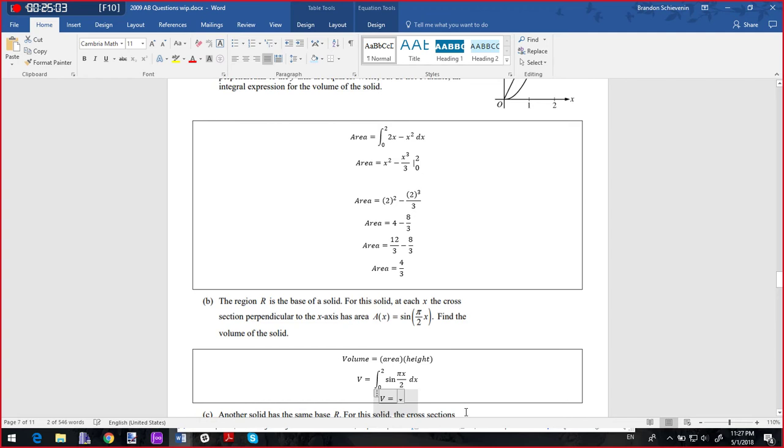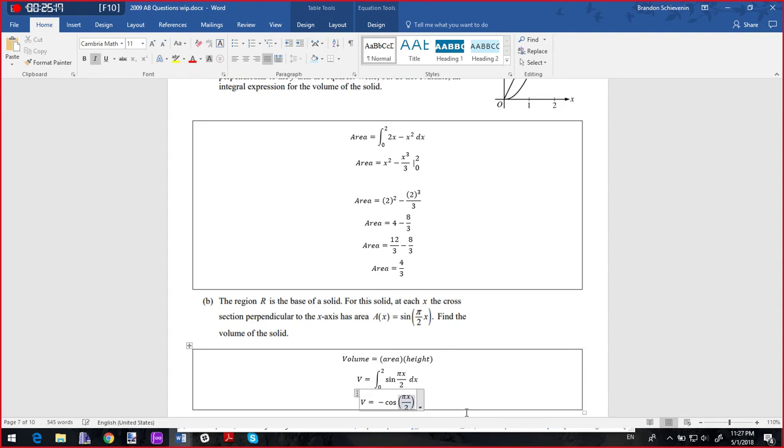Okay, if I integrate sine, I'm going to get negative cosine. It's not the full story yet, though, because I do have an inside function of pi x over 2. So if I was deriving, I would need to multiply by pi over 2. So if I'm integrating, I need to do the opposite and divide by pi over 2. But dividing by pi over 2 is the same thing as multiplying by 2 over pi. So that's my extra part that I have because of chain rule.